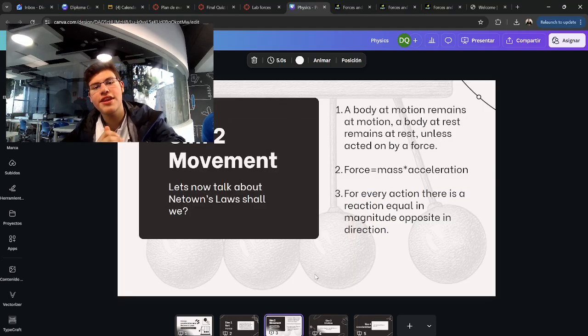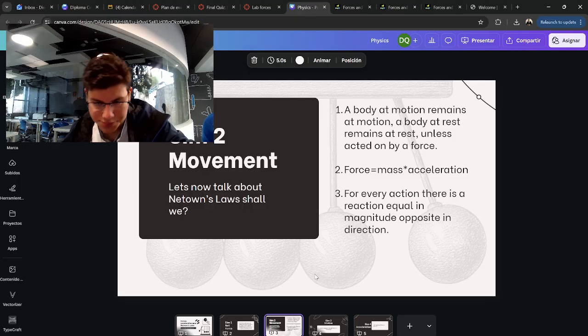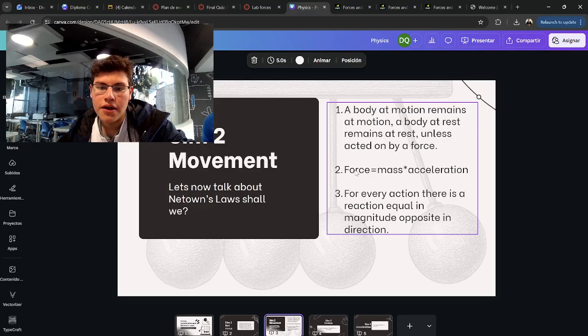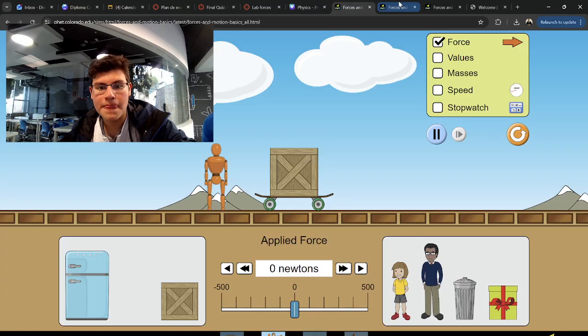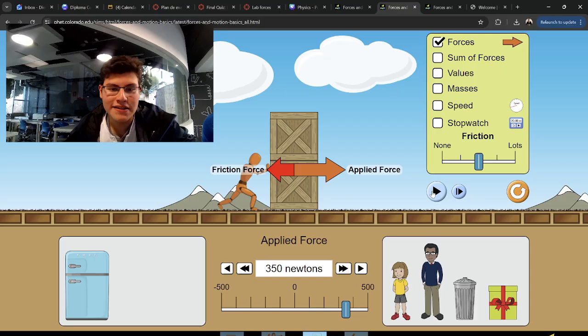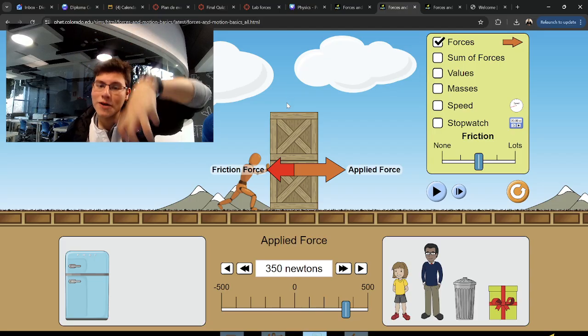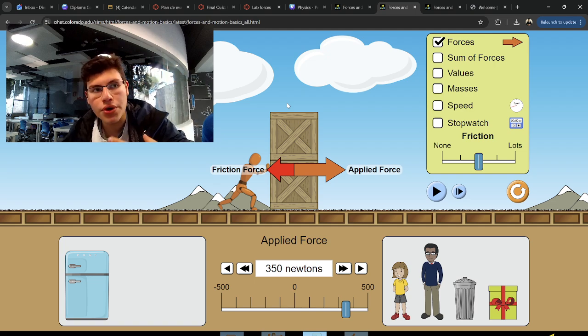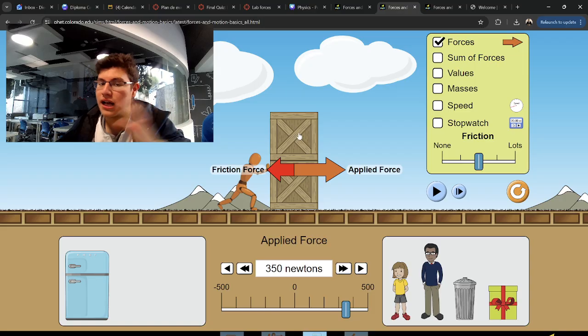How does this relate with the laws of Newton? Well, firstly, we know that for every action, there is a reaction equal and opposite. In this case, the friction coefficient gets calculated by the weight, and we use the weight and the normal force. In cases in which we don't have a string pulling the object upwards, our normal force is going to be exactly the same as the weight. That's why we can use weight to calculate friction.